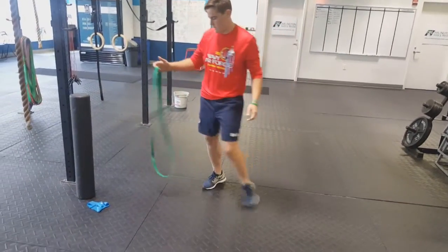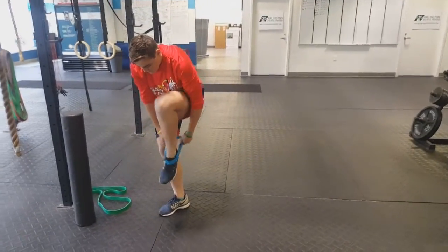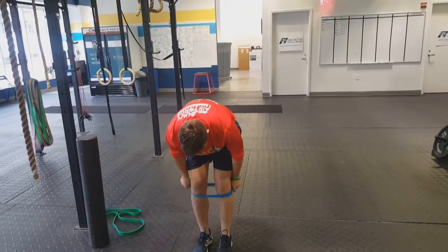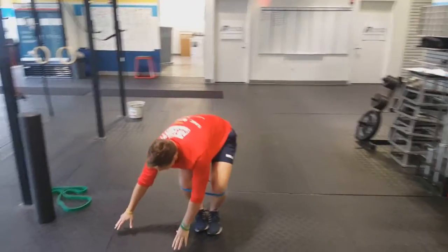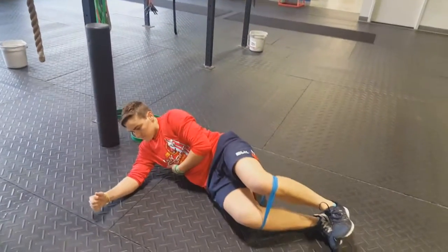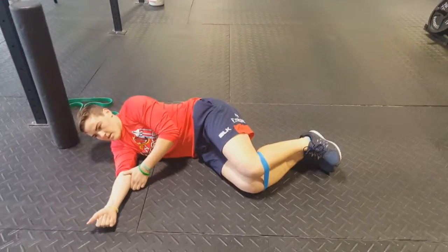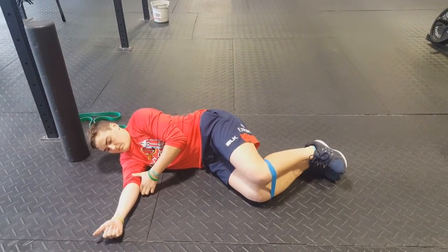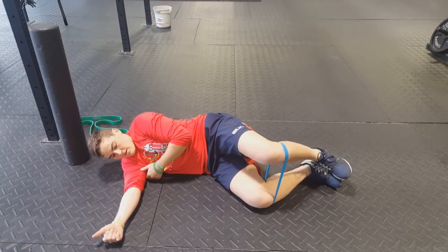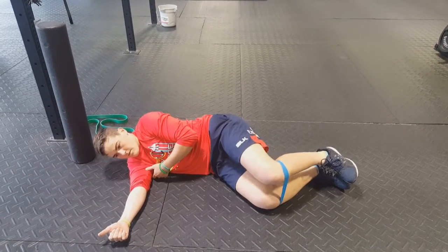All right, we're going to move on to side laying clamshells, another excellent exercise to strengthen the hips. This time she's going to be strengthening a little bit more of the smaller muscles of the hip, the piriformis muscles, the obturator externus. These are all little muscles that we never really think about, but stabilize our hips, stabilize our low back, and again, stabilize our knee when we're running. Again, we're talking about how to prevent outside knee problems in runners. So strengthening the hips is key.